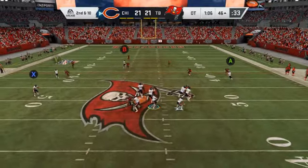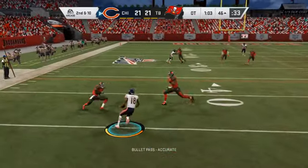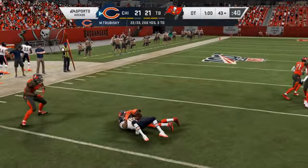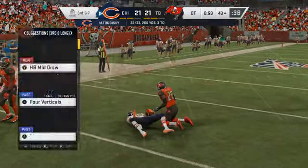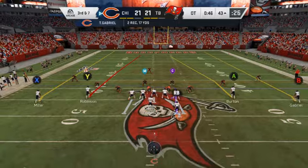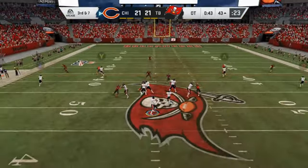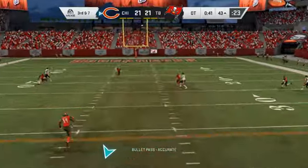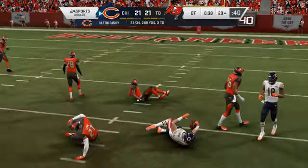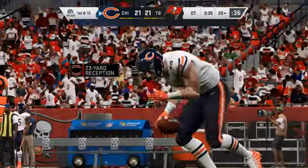Here's Trubisky. This is Gabriel out on the left side. And he'll get it down here to the 43. Only 3 yards on the catch. It's 3rd down. The goal of a wide receiver screen is get enough blockers in front to create a wall and let him pick his spot to run the football. How about the defense there, swarming to it and not allowing that to happen? Did not let him get downfield. And this is going to lead to another 1st down as the tackle's made at the Bucs' 20-yard line.